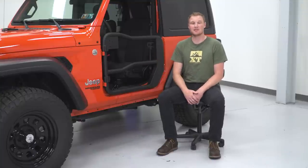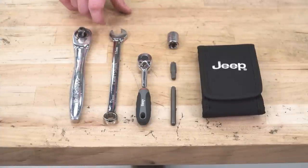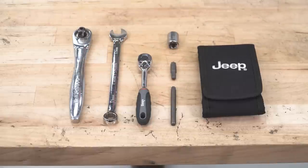So like we mentioned before, this is going to be an easy install. Let me show you how to do it. For this installation, we used a 13mm socket driven by our 3/8 socket driver and also a 13mm wrench. Then a couple of pieces from our Jeep toolkit, the T40 and T50 Torx, along with our driver.